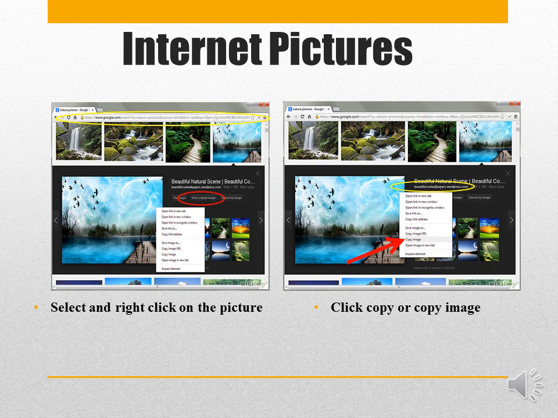Now remember, if you're using this picture in a presentation, or even if you're going to upload it onto Facebook or use it in a paper or something along those lines, you definitely want to give credit to the people that actually produced that image.